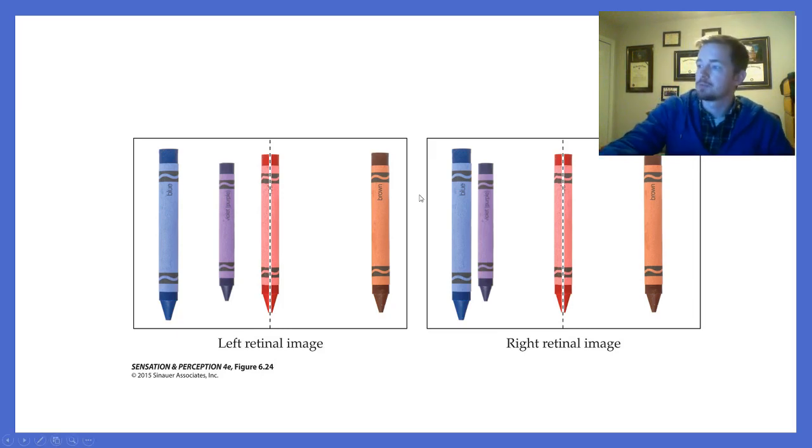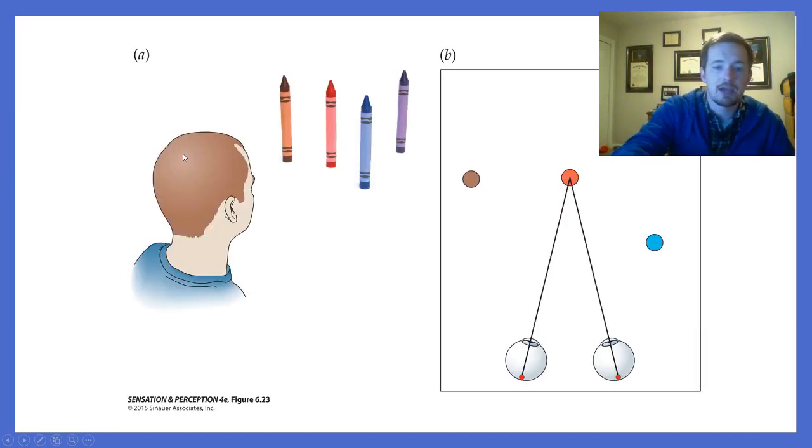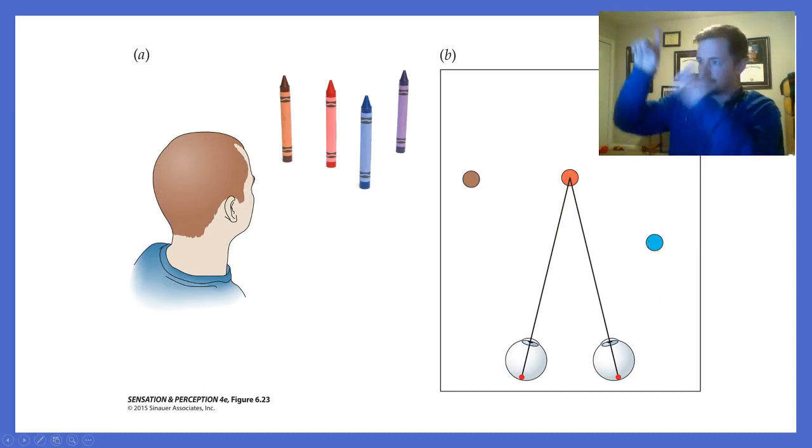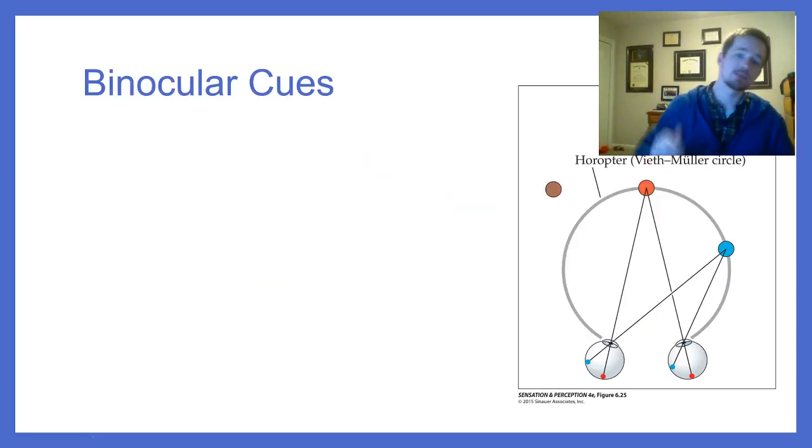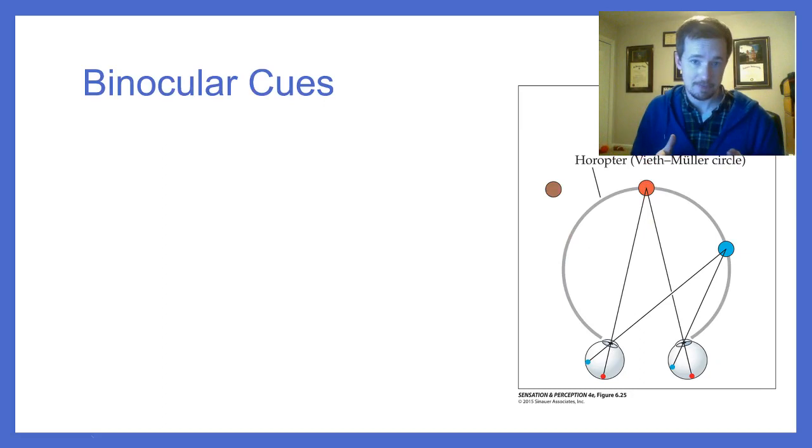And so, for example, the blue crayon stays pretty much in the same spot, right? And if we go back, we can see that, yeah, the blue crayon is pretty close to us. It's just that this purple crayon, which you can't see because of my big dumb head, is in the way. All right, so that's binocular disparity. Binocular disparity tells us how close and how far away things are based on how different those retinal images are.